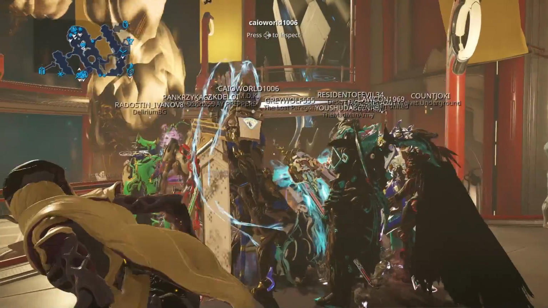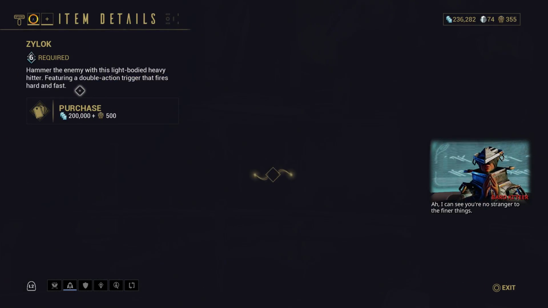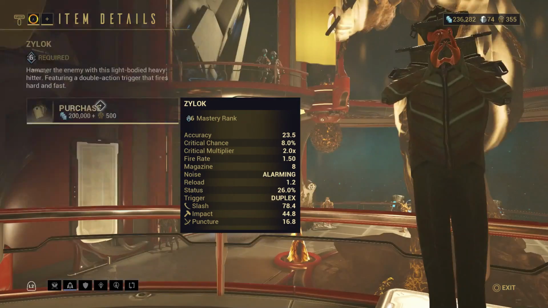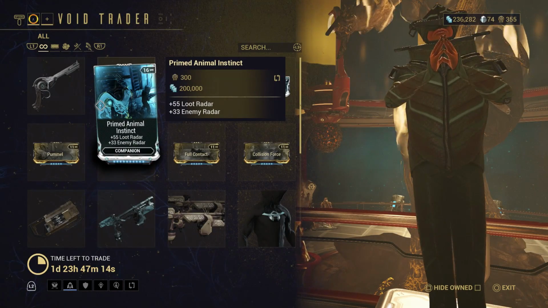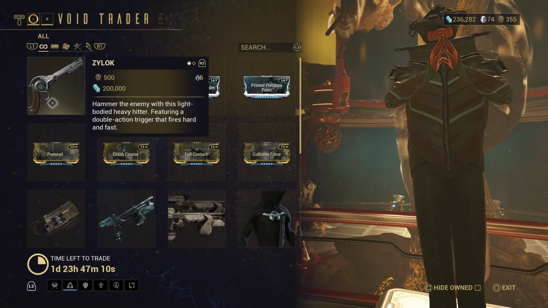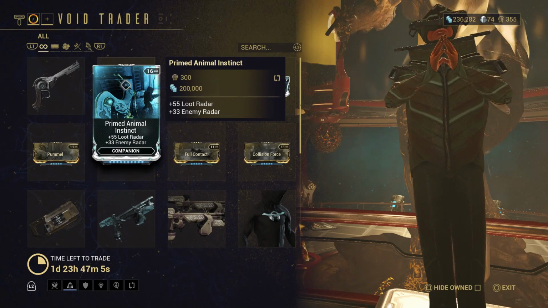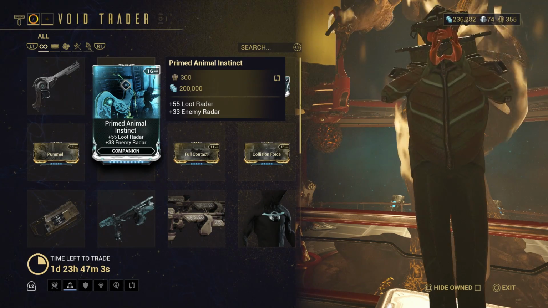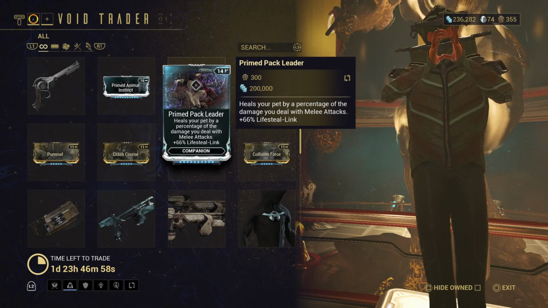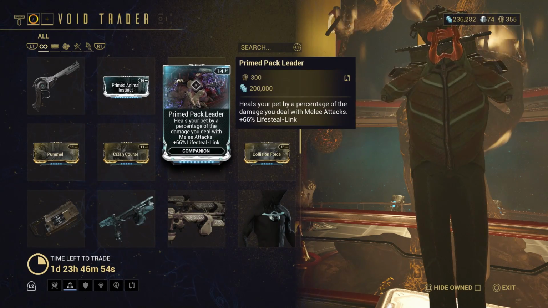Heading over to console, well, what he has here is the Zylok. If you missed the event this came with, this is of course well worth picking up. Surprised to see that actually. I thought that wouldn't be on console for another rotation. There is Primed Animal Instinct, also worth picking up even if you have the normal one, because the extension to Loot Radar and Enemy Radar is really useful. Primed Pack Leader, also that will go on a Sentinel and Kubrow.